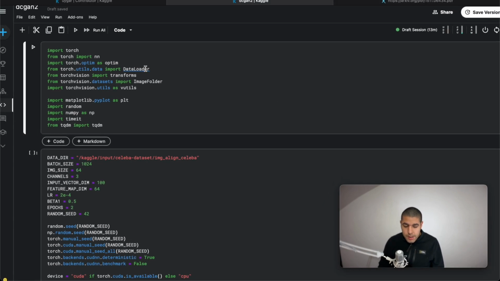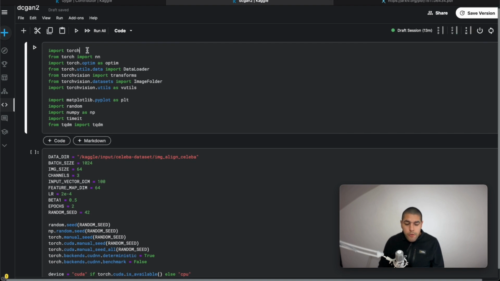Let's zoom in a little bit. First, I'm importing some libraries, starting with Torch, which is our main library. Then I imported nn from Torch and optim, because we will define the optimizer from this library. We imported the DataLoader, which is for the training part.